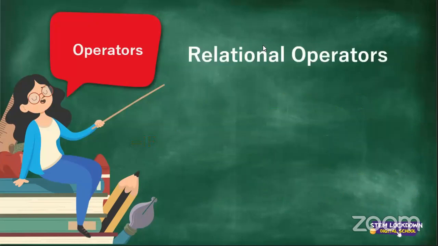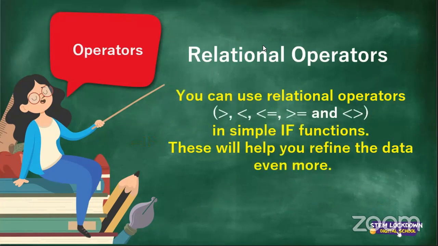All right, so now we move to what we call relational operators. In maths, we usually call them inequality signs, right? So you can use relational operators: the greater than, the less than, the greater or equal to, the less or equal to, or the not equal to in simple IF functions. These will help you refine the data even more.